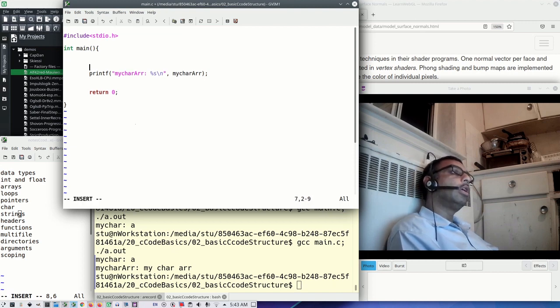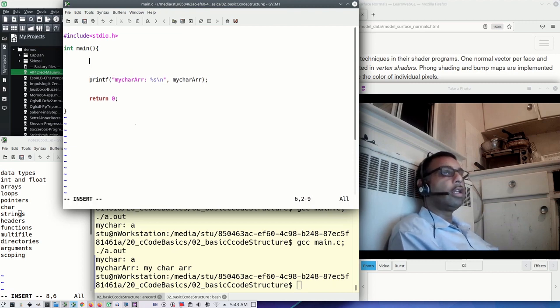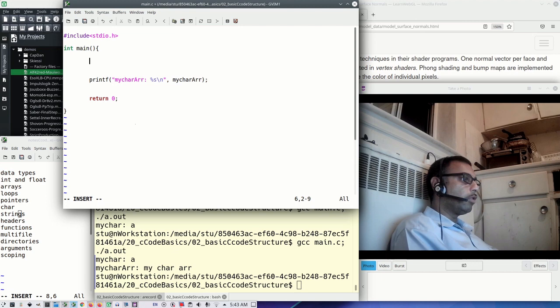Okay, but if you're going to have a string that might change, you want to use the same variable but have a changing string: set it to one value, something happens, set it to another value. Sometimes you might want to do that. It's not a real good reason, but it might happen. So when you have a string that you want to change, then you're going to want to use a buffer.